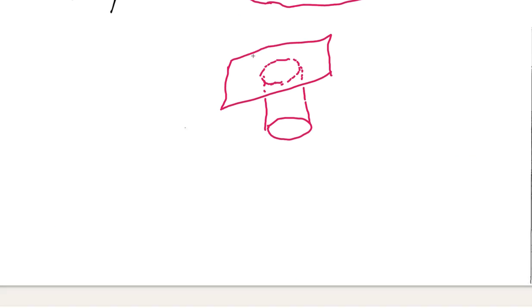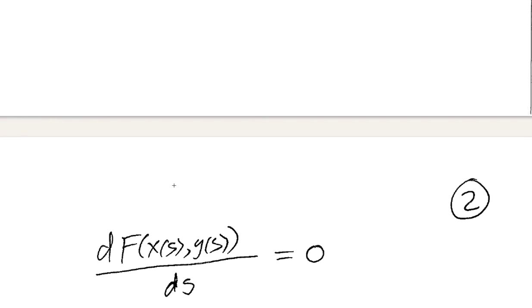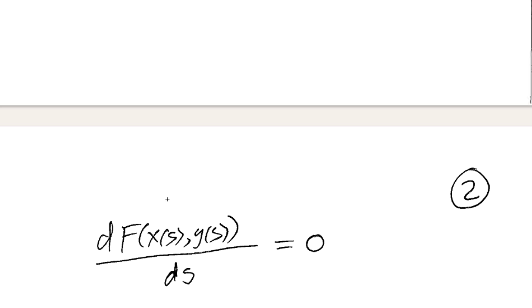Now I'm interested in high and low points, maximum and minimum values of z, where z is capital F of x, y, but only at those points on the level curve. So I could think of it this way: take those points that lie on the level curve. Here's my level curve, here are the points. They're functions of arc length, from some fixed point on the curve.